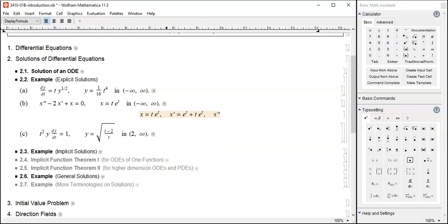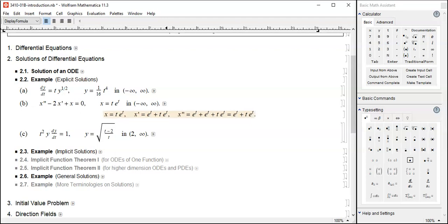How about the second derivative function? Derivative of e to the t stays at e to the t. And then derivative of t e to the t, product rule. Wait a minute, we already did it. That's the derivative. Therefore, we can simplify it as 2 e to the t power plus t e to the t power.